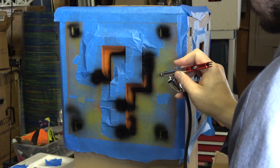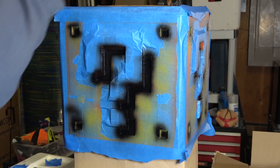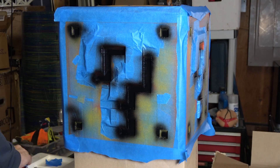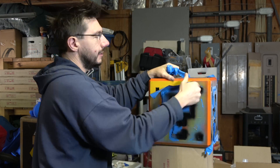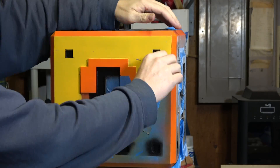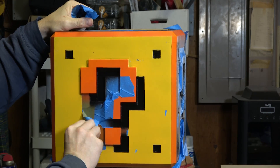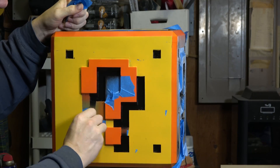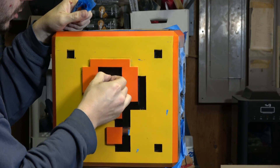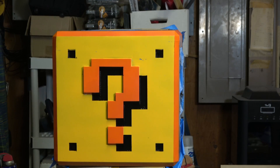Finally it was time to take all the tape off, and I was a little scared because I wasn't sure what was underneath — really being my first time. But I started taking the tape off and I was blown away. It wasn't perfect, but it was my first attempt at a model and the colors were separated where they should have been separated. Everything was even for the most part. The tape did take off some parts of the paint that probably should have dried longer or been sprayed heavier, but I don't care — because taking all this tape off was awesome.